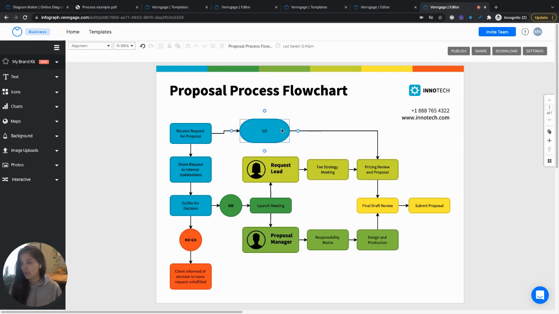Let's say that I want this shape to be a decision point, and I want it to look exactly like this shape over here. All I need to do is grab this shape, copy the style, and paste it onto here, and I'm good to go. It's just those little touches that I find really allow me to get things done really quickly without compromising on my design. And that's it.